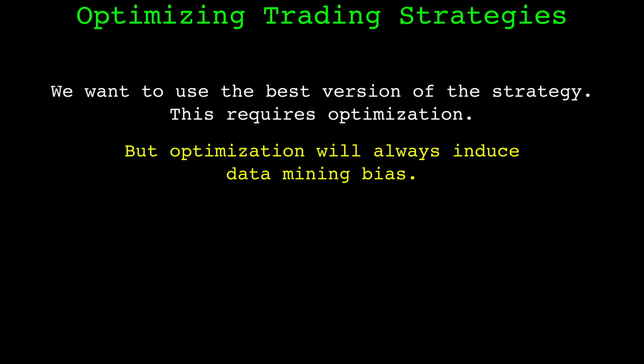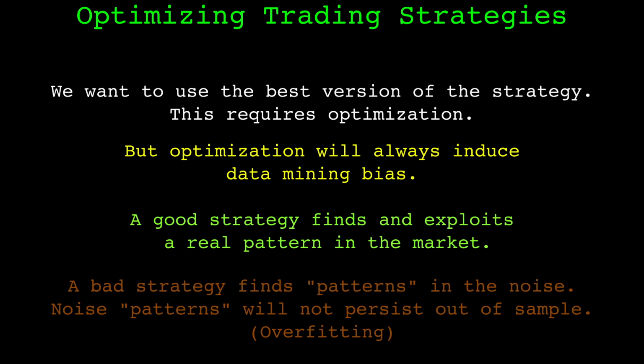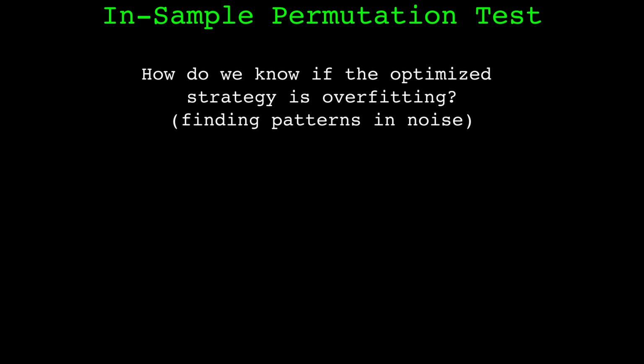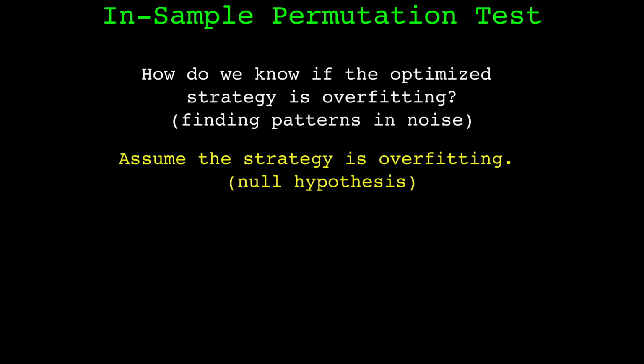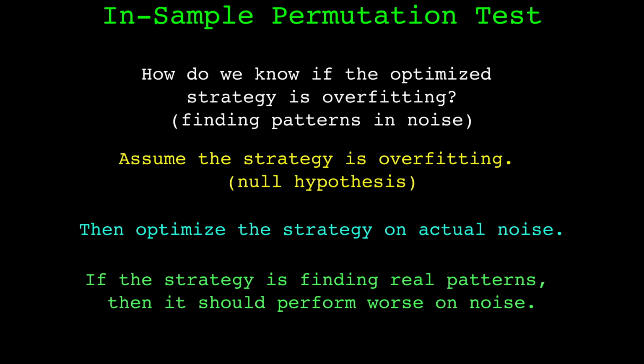If we compare multiple configurations of a strategy, one will be the best, but it will always have a data mining or selection bias. Of course, if we optimize even a great strategy, there will be some data mining bias, but a good strategy's in-sample performance will mostly be from patterns in the data. But if our strategy is trash, then its in-sample performance will be entirely due to data mining bias. Our null hypothesis is that our strategy is garbage. We will use the in-sample Monte Carlo permutation test to disprove our null hypothesis.